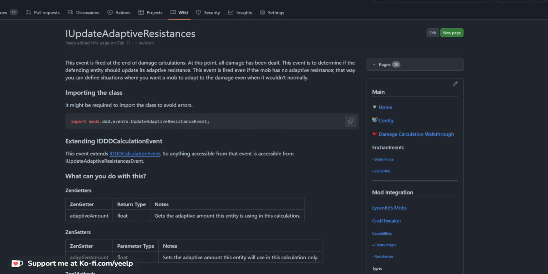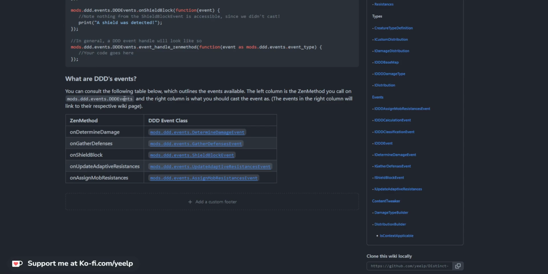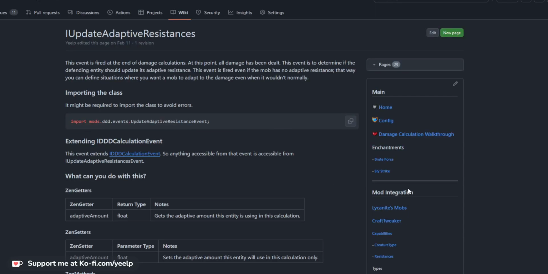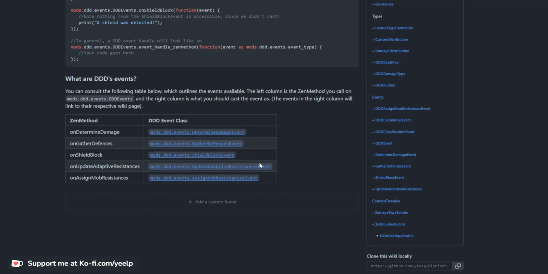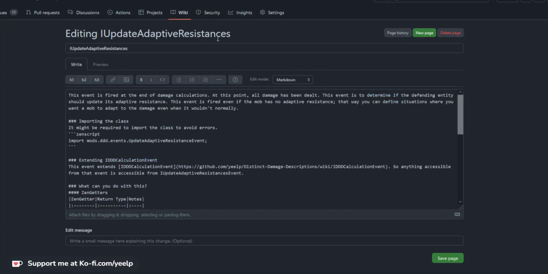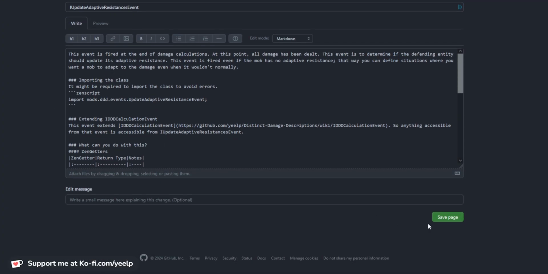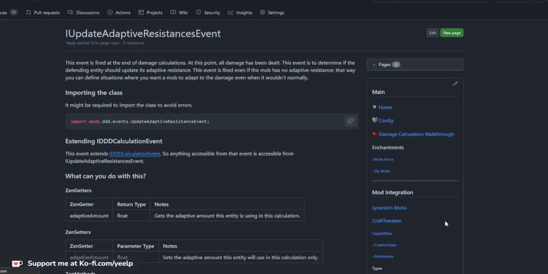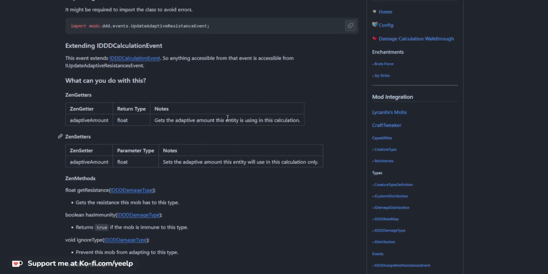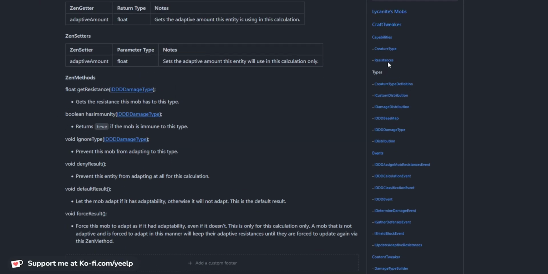Oh, it's update adaptive resistances. It's just update adaptive resistances event. Oh, I see. Oops.